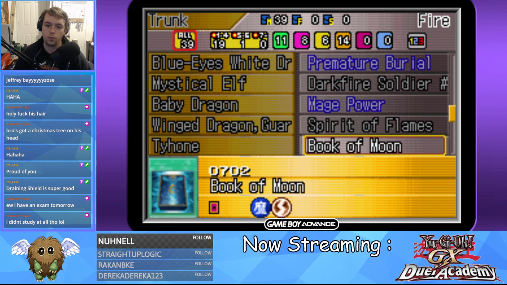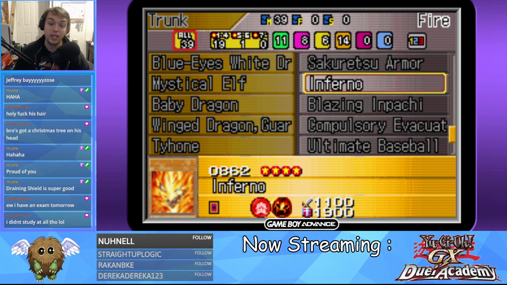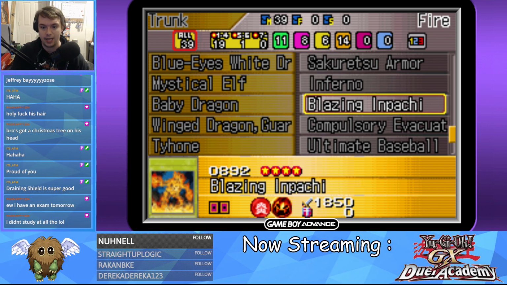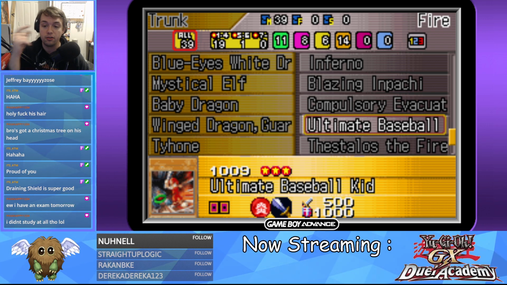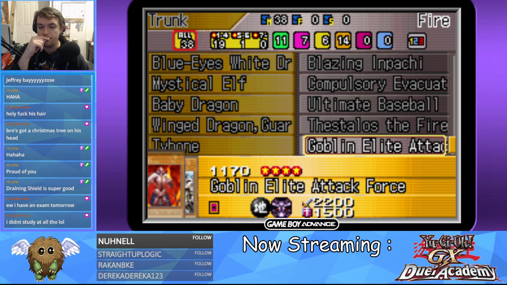We need to do direct damage, so like effect damage outside of battle, according to him. Inferno is actually going to be really good because if we could just keep boosting up Inferno's attack and destroying monsters, he can deal 1,500 points effect damage. Ultimate Baseball Kid's actually pretty good too, because he can send monsters to the graveyard and deal 500 burn. Same thing with Destios, the Firestorm Monarch. Get rid of you. Get rid of you.